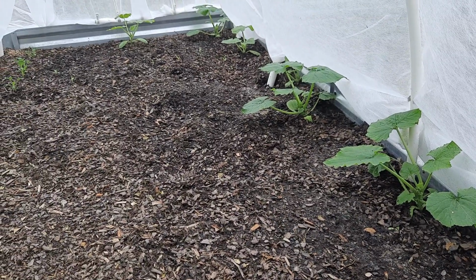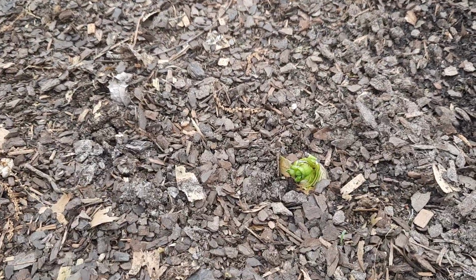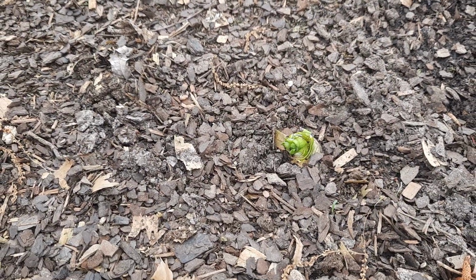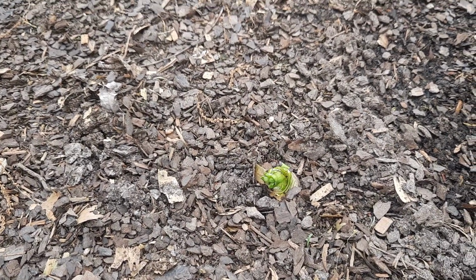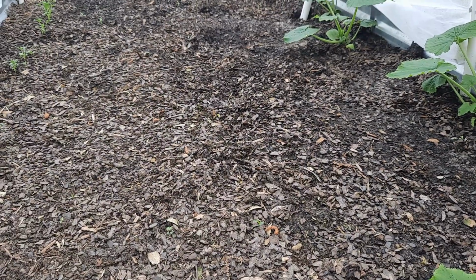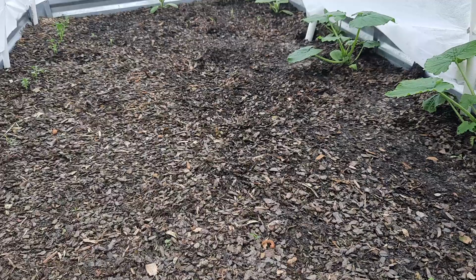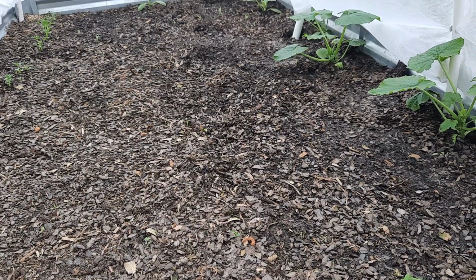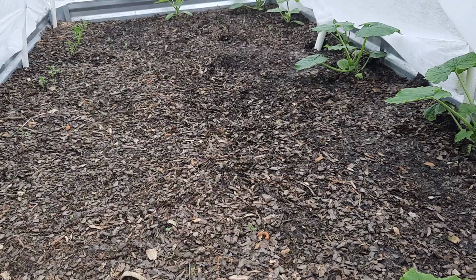This is the prettiest our squash has ever been. And then again, we have some more kale over there. And this was that store-bought leek. I don't know what it's going to do, but hey, we'll find out. It's not like I actually gained anything from it, but that's what we have in this bed. And this squash is going to get pretty big, so we're not putting too much more in this. It's going to take over, and that's okay. We're going to get through May this way, hopefully, and hopefully we can keep these nasty varmints out of our squash.